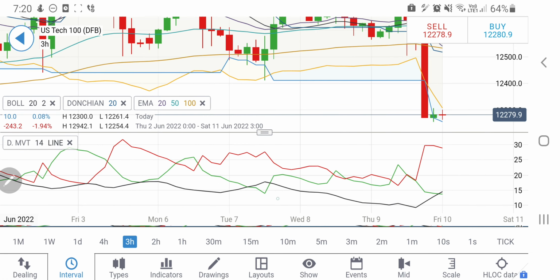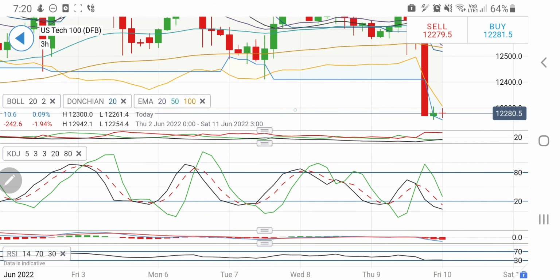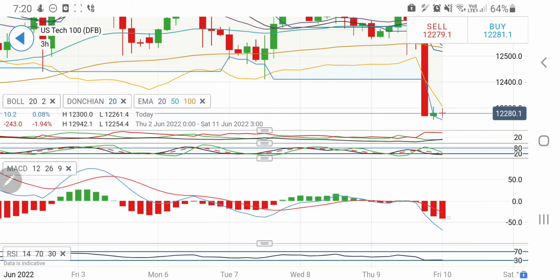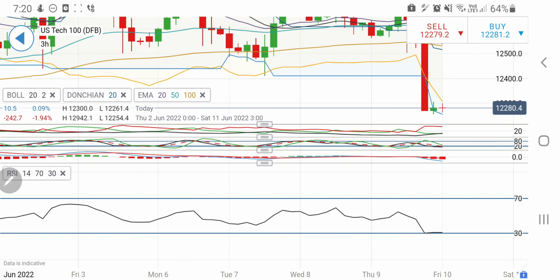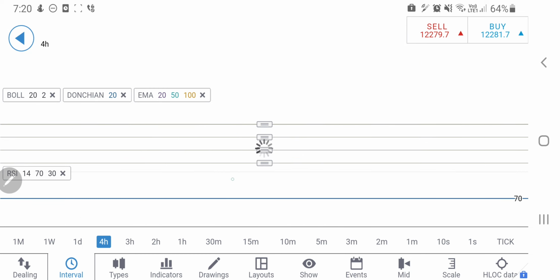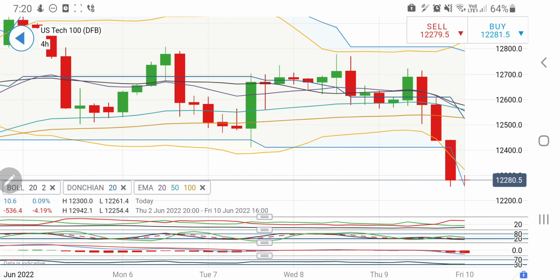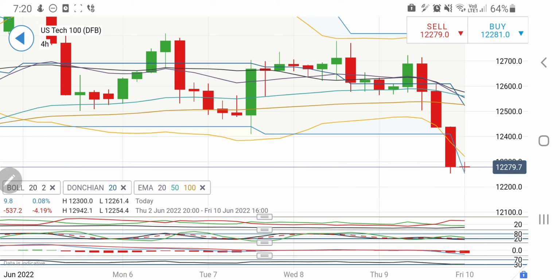The directional movement is bearish here, it is wide divergent. The RSI 2 is oversold, and if you look at the MACD, it is also wide divergent and extremely bearish. It may start to flatten the curve, it may start to converge a little, and the RSI 2 is oversold here. If you look at the 4-hour charts, we will find 3 red candles increasing in size, the body size consistently increased.